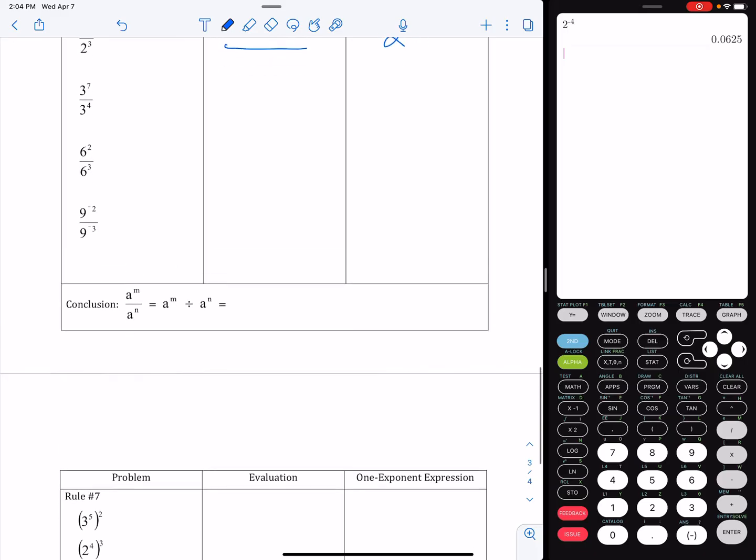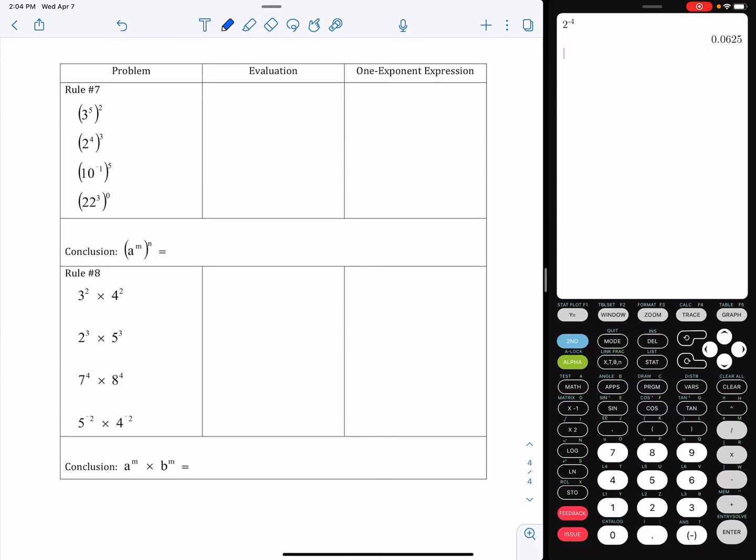Then rule number 7. What happens if you have an exponent raised to an exponent? You'll type this one in exactly the way it's written. Type in parenthesis 3 exponent 5, and then hit the right arrow key to get out of that parenthesis, so hit the right arrow key again, and then hit the exponent key again, and hit the other exponent. So that's what we're looking for, 3 to the 5th to the 2nd. Make sure you get those parentheses and make sure you get it written like that. And then you would hit the enter key. That's going to give you an evaluation. That's going to give you this answer.